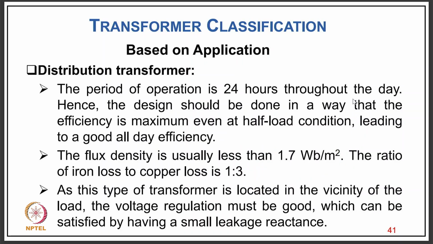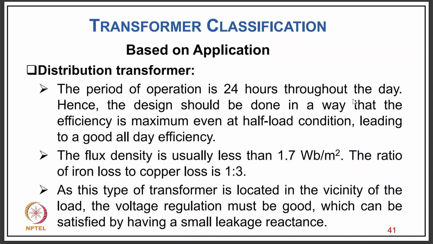So the period of operation of the distribution transformer is 24 hours throughout the day, because you have to give the supply to the consumer throughout the 24 hours, and the design should be done in a way such that the efficiency is maximum even at half the load condition or even 75% of the load, leading to a good all day efficiency.